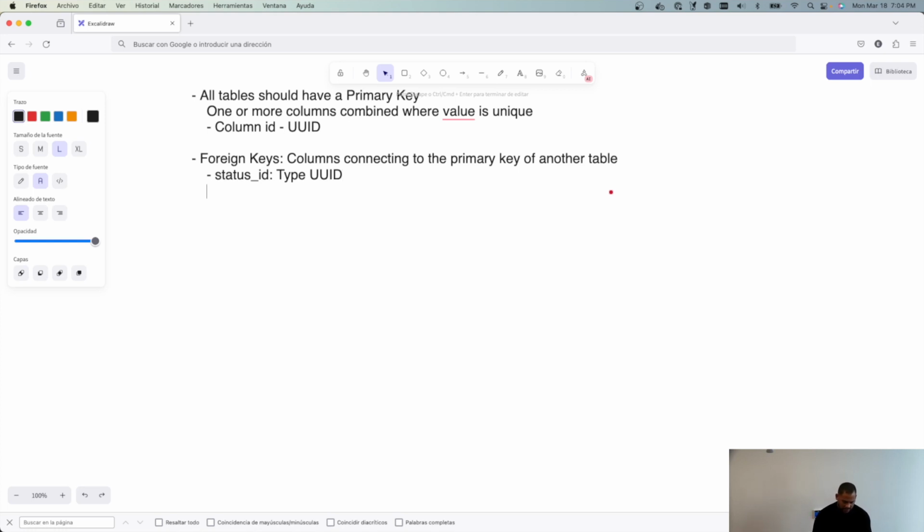And the relationship also has two properties. And these properties are what happens when I update and what happens when I delete the primary key, because remember they are related.